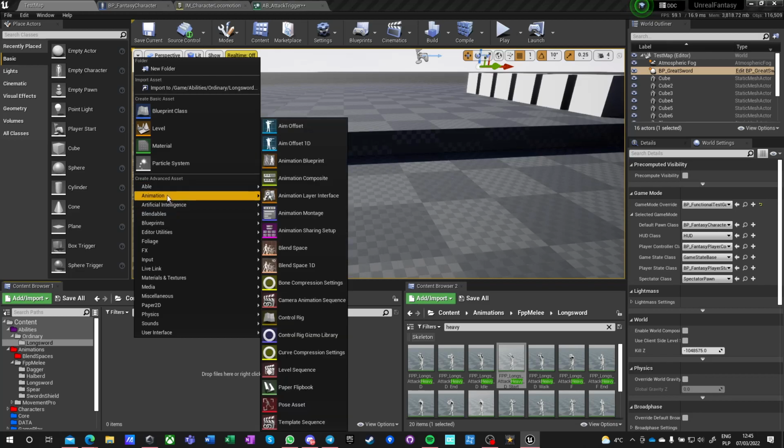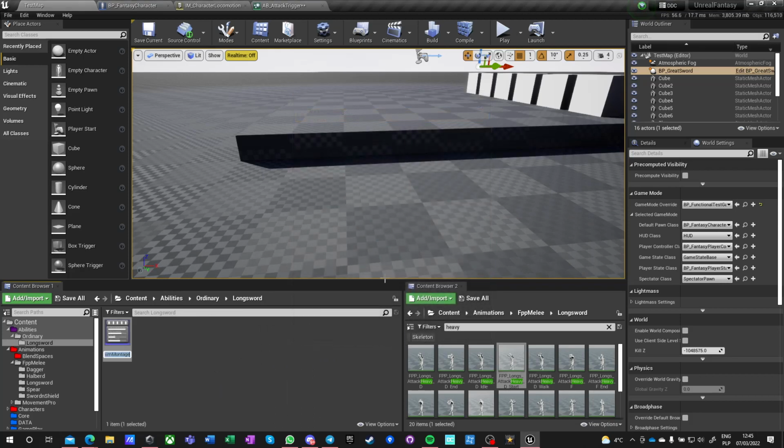Let's make an animation montage. Here it is for our skeleton. I will call it animation montage underscore, and what do we want to call it? Long sword attack forward.